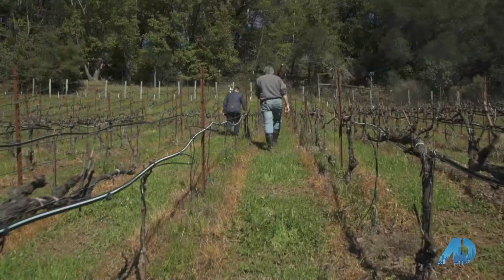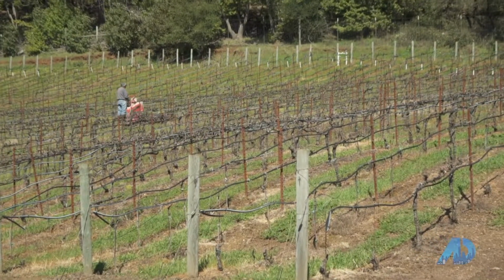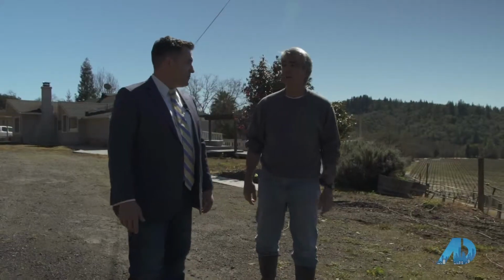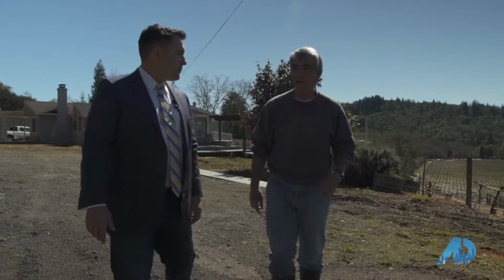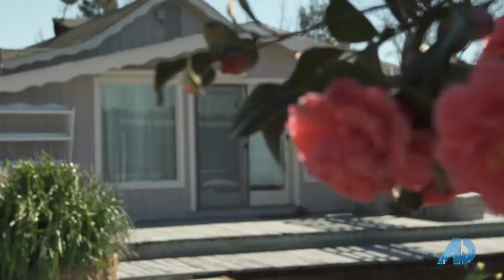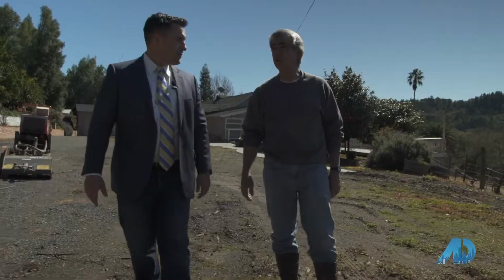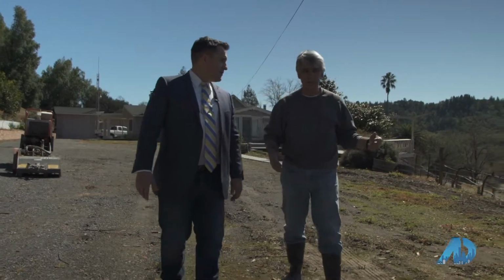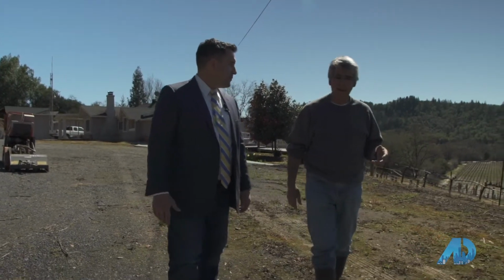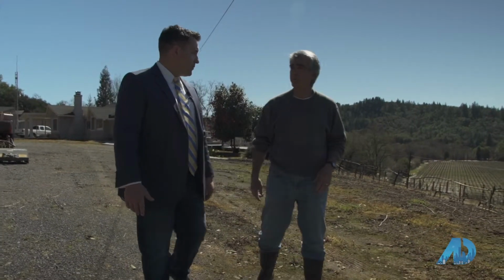Well, my wife and I started Derbes Wines in 2001, an ultimate proprietorship, and quickly realized that what we needed was our own production facility, our own tasting room. And so we started looking for properties, and we bought this one in 2003. It's about 8 acres. The house is actually from the 1880s. And when we bought it, there were no vineyards on the property. We immediately started the process for a use permit for an 8,500 case winery and a tasting room with events open to the public without appointment.